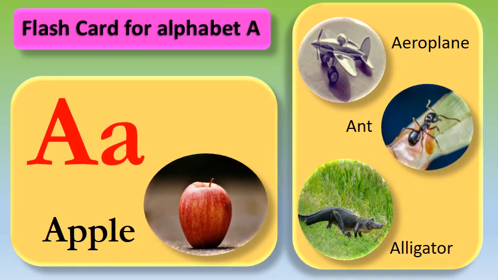This is how the flashcards look. Horizontal view and vertical view. Horizontal view is the prompt of the flashcard. It tells about what information is contained on the other side. Here I have taken the alphabet objects. A for apple, that is the prompt, and the vertical view shows the other objects of the flashcard: A for apple, A for aeroplane, A for ant, and A for alligator. Flashcards are available in stationery shops or we can buy online. These are not the flashcards, these are just images of the flashcards.